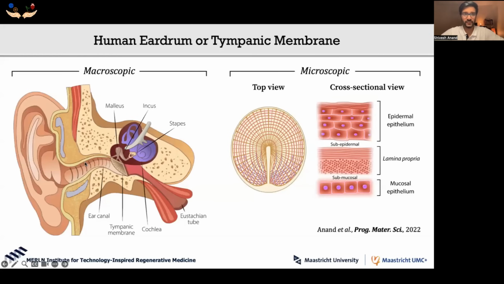First of all, let's understand what a tympanic membrane is. It's a thin tissue lying at the intersection of the outer and the middle ear, and its main function is to capture sound waves from the environment and transform them into mechanical motion. Even though it is a thin tissue, the tympanic membrane is a trilaminar structure with outer epithelium layers and an inner lamina propria. The lamina propria is composed of radially and circumferentially aligned collagen fibers, which are responsible for the successful sound conduction by the tympanic membrane.